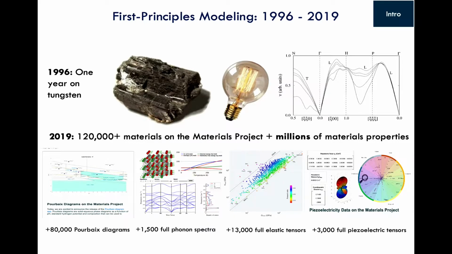We have all these workflows that can do these things automatically, and it's really just limited by the amount of computing. So there really is a paradigm shift in how materials data are entering the design stream of material science. And whether you are an experimentalist or a theoretician, you should be leveraging this data, because it is out there and you don't have to be an expert anymore on running these calculations. You just have to be able to use the data judiciously. And if you're even better at it, you can learn to use machine learning and use APIs to download it. But basically it's there, and if you don't use it, others will. So this is an advantage.